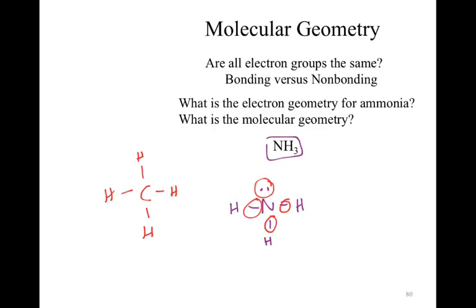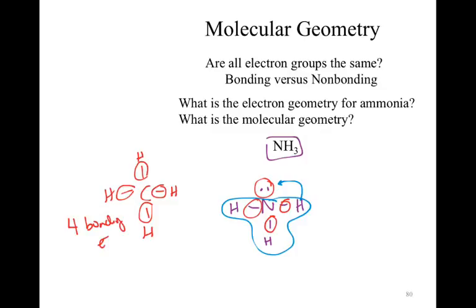But the molecular geometry distinguishes a difference between bonding electrons and non-bonding electrons. Because in the molecular geometry, I now only care about the atoms. But the atoms cannot exist in a space where there are electrons. So the electron geometry forces a molecular geometry depending on bonding versus non-bonding electrons. In the case of CH4, our groups of electrons were all in bonds, hence the line. So I have 4 bonding groups of electrons. What happens in the case of NH3? Well, I have 3 bonding groups and 1 group that is not bonding.